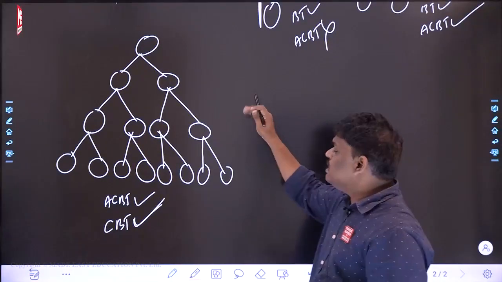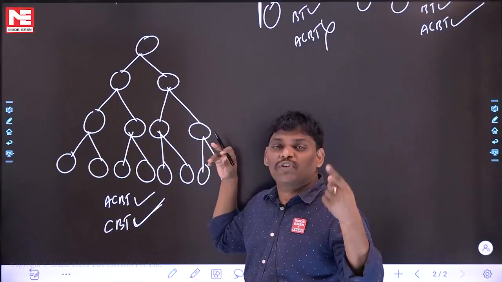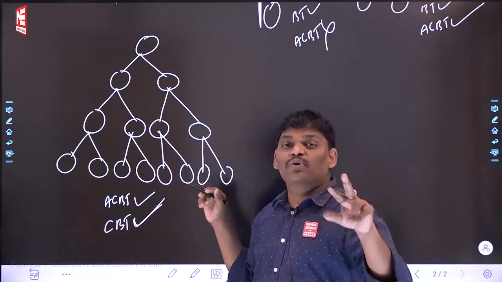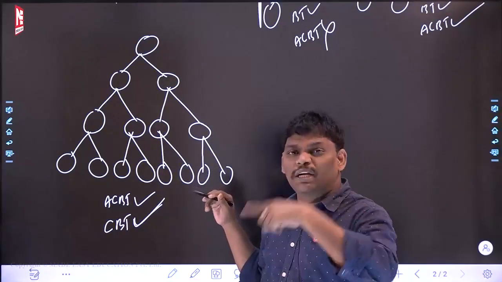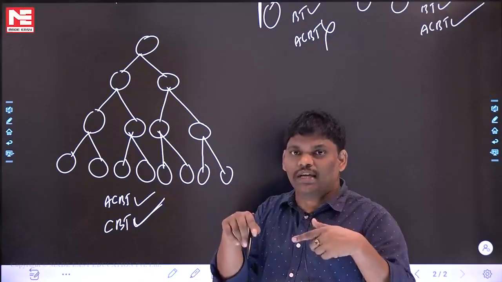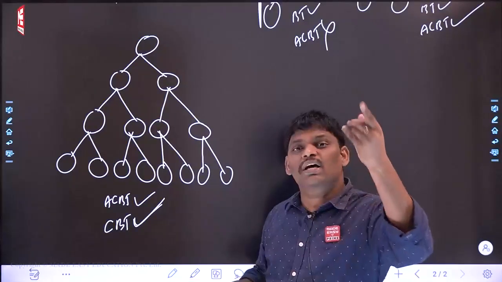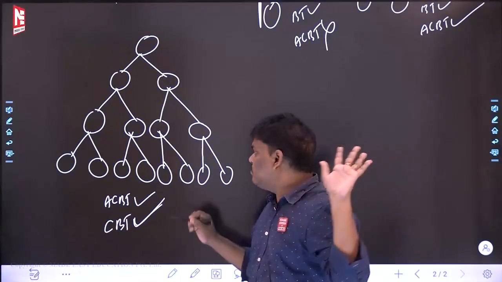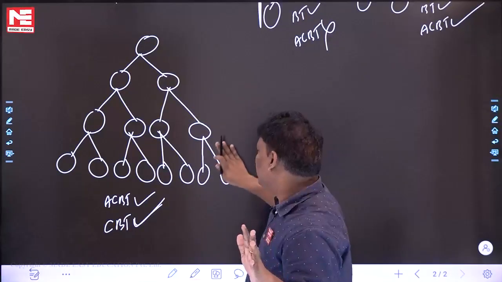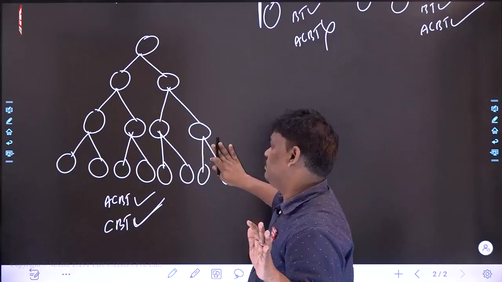Now can you help me? First of all, try to remember: every complete binary tree is an almost complete binary tree. Every almost complete binary tree cannot be a complete binary tree, but every complete binary tree is an almost complete binary tree. I am repeating once again. Every almost cannot be a complete, but every complete is an almost. I am thinking that you are okay. So this is complete and almost also. If I remove this node, it is almost complete but not complete.